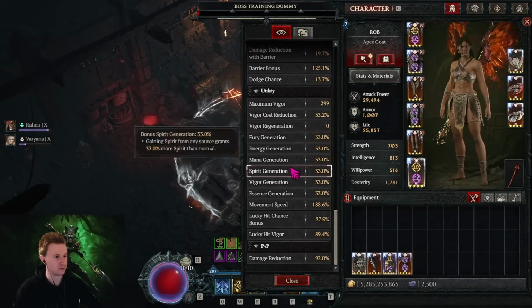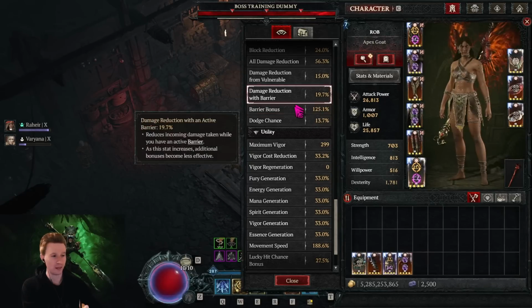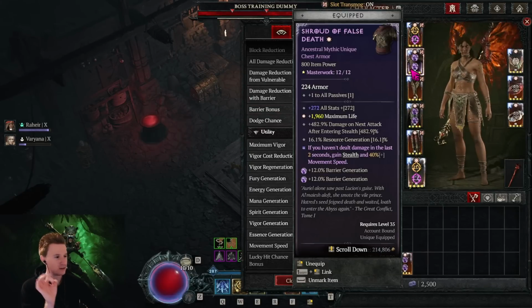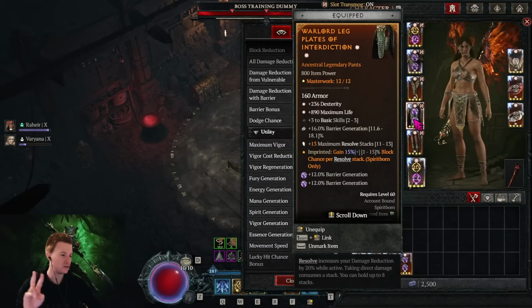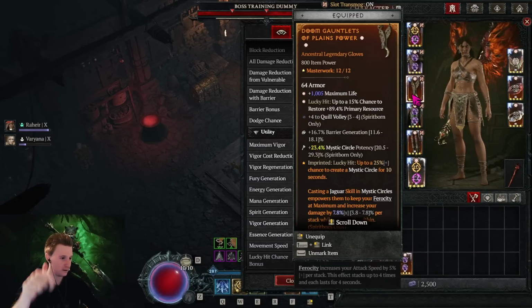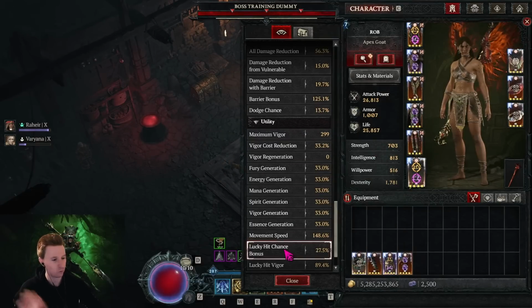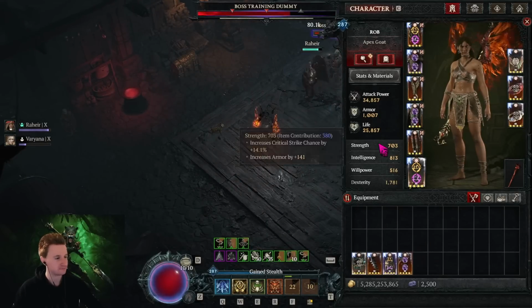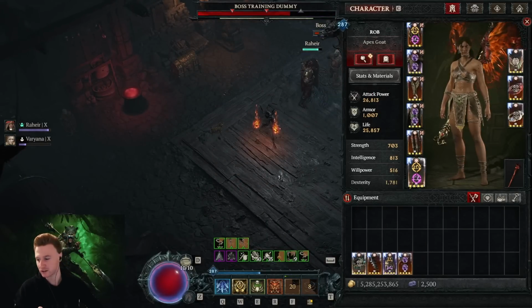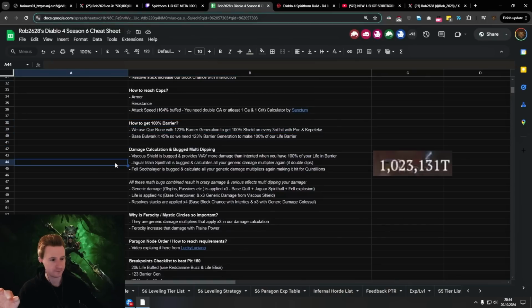But you do need 123 barrier generation, because in order to get from 45%, which is base Druid Bulwark, to 100%, you need this multiplier. And you're getting it with gems, like you're using amethysts. And then you need one barrier roll here, one here, and we don't need it on the boots anymore, because vortex size is extremely good to just make pixel pulls. So just make sure you have 123 barrier generation for max DPS output.